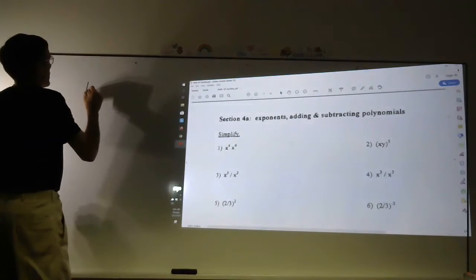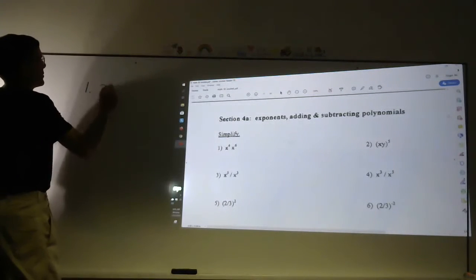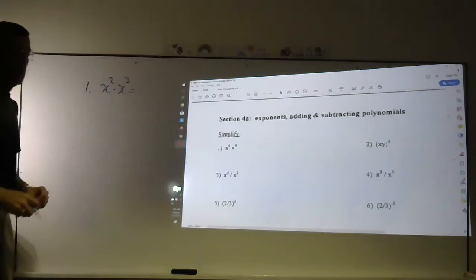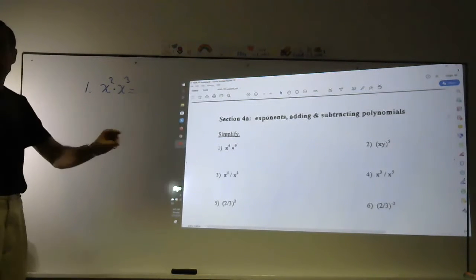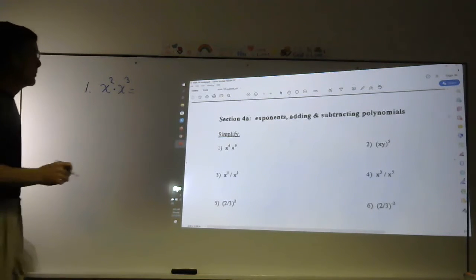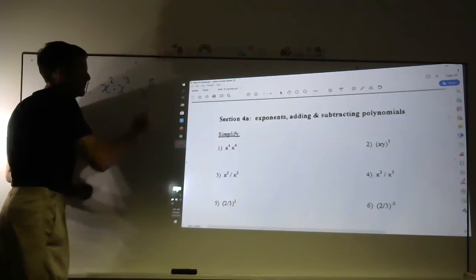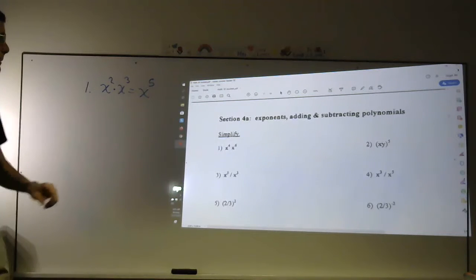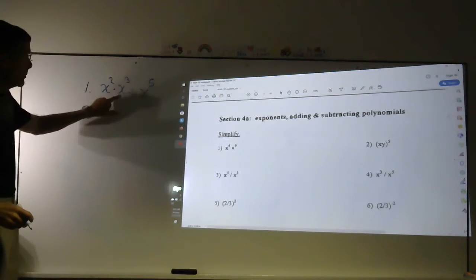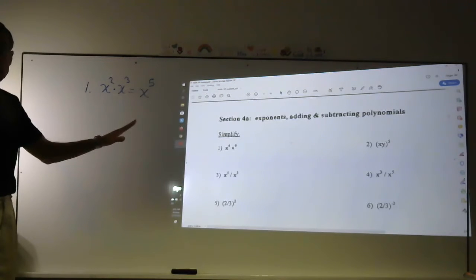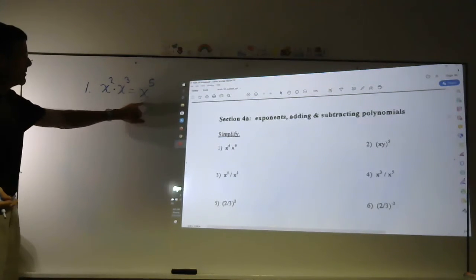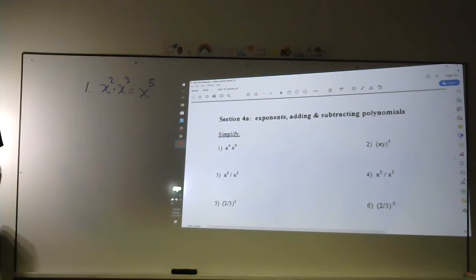There are 3 primary laws of exponents. When you have, for instance, x squared times x cubed, you have 2 x's multiplied times 3 x's. So how many total x's are you multiplying? You're multiplying 5, which means you add the powers. Now the bases have to be the same. If it's x squared and y cubed, you can't do anything with it. It stays x squared y cubed. But you have 2 x's and 3 x's. That's a total of 5 x's being multiplied.